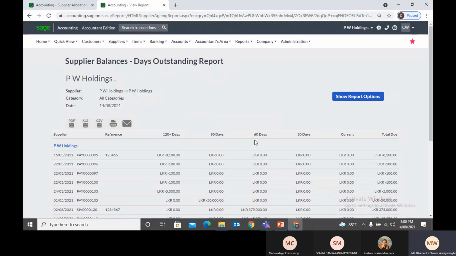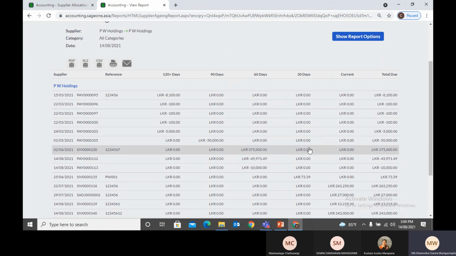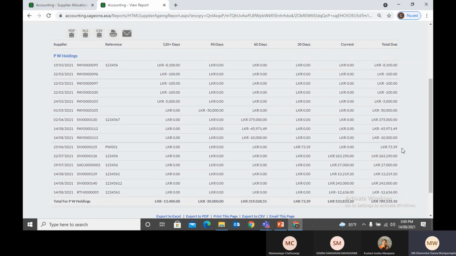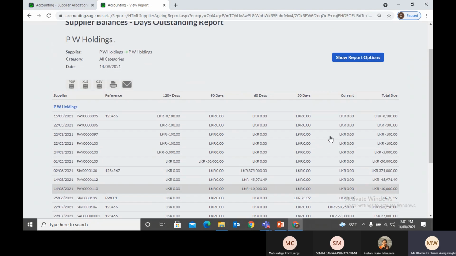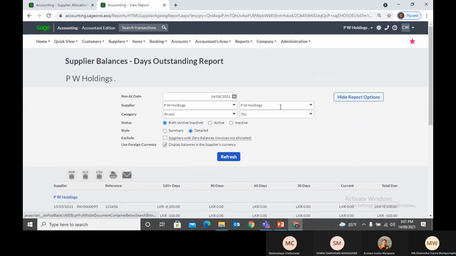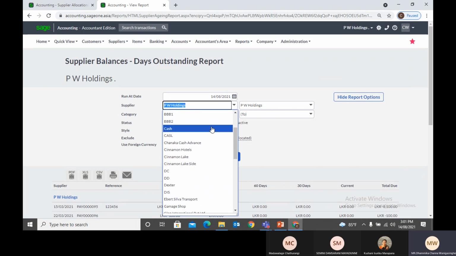When you generate this report, sometimes you can see there are plus amounts and minus amounts available. These minus amounts are payments and plus amounts are invoices. When you enter your supplier payment, sometimes you will forget to allocate that payment to the invoice, or sometimes you may enter an advance payment and later you enter the supplier invoice. And when you are entering an advance payment, you cannot select the supplier invoice. Therefore, that invoice and payment amount will display in the supplier outstanding report as two lines.